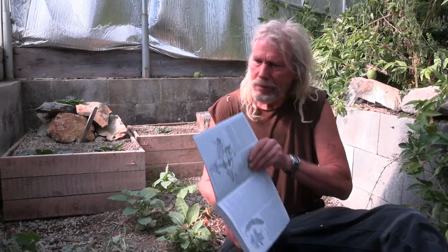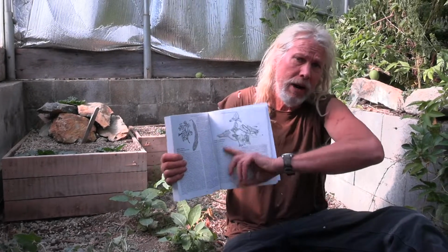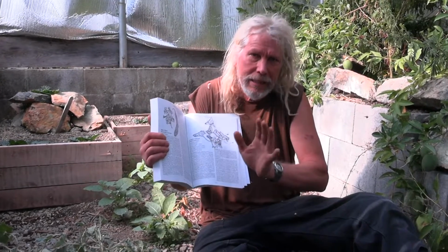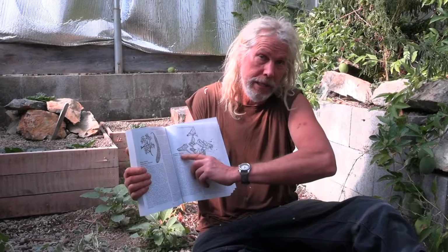I've tried to really cover a lot with these monographs in the book, and it's extensive. It has hundreds of herbs in it, but I've also tried to put in a little bit of poetry and that sort of thing, just to lighten things up a little bit. And so that's in the italics at the beginning, underneath the common and the Latin name. You'll see maybe a story or a poem.